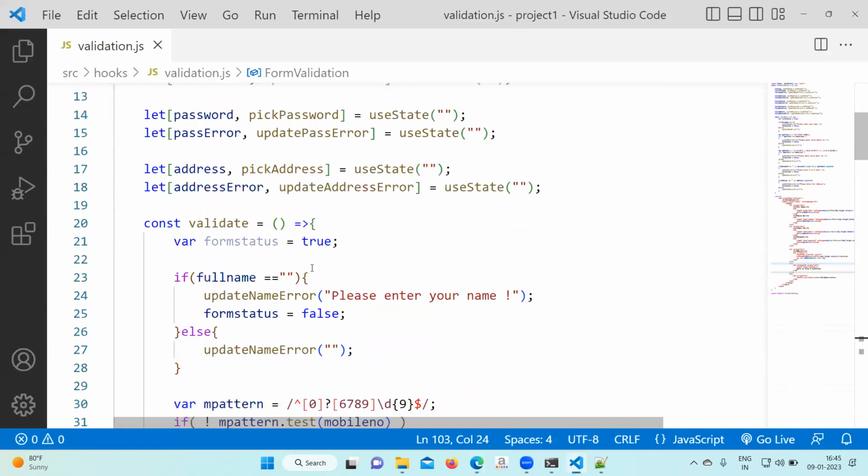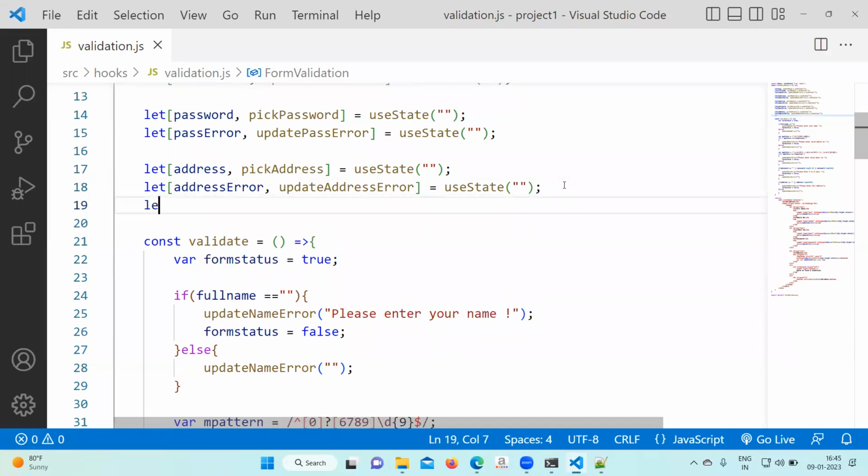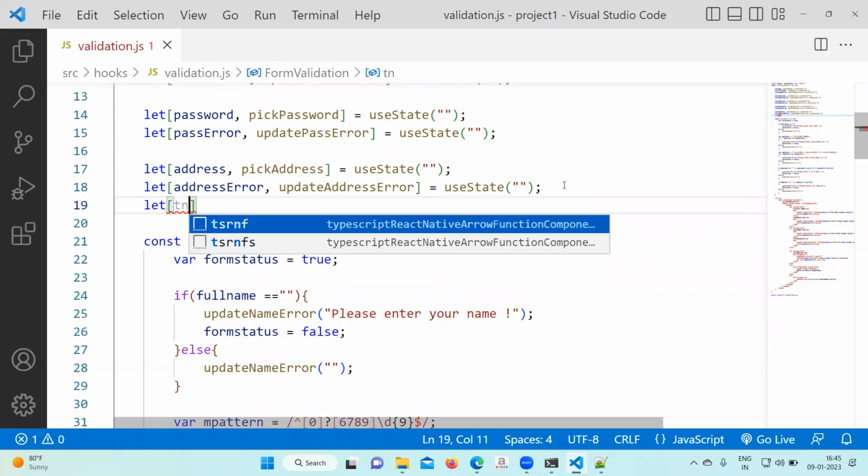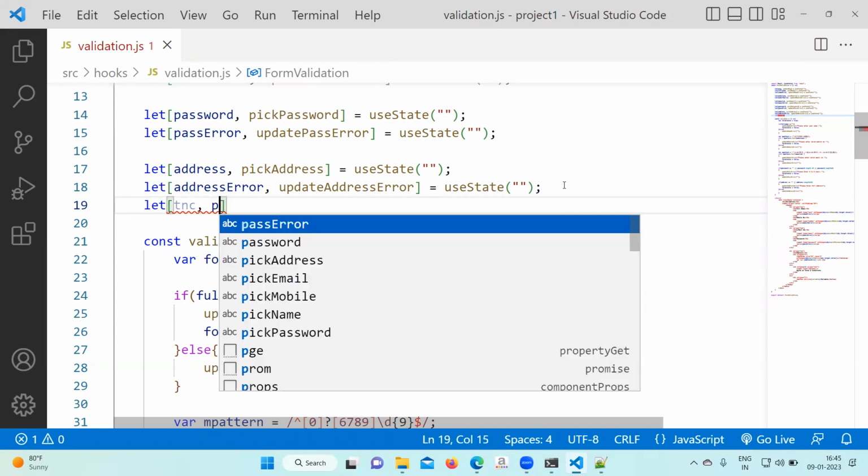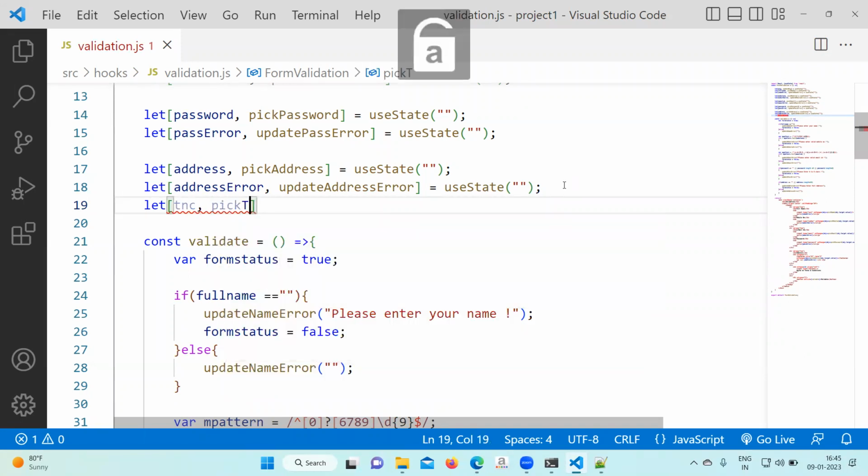And you write on the top a variable: let TNC, pick TNC, use state.